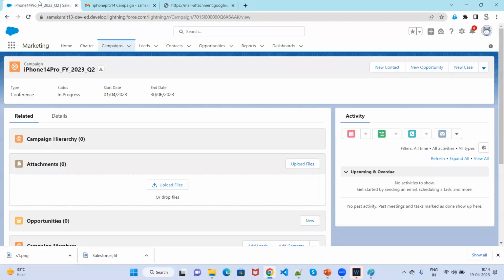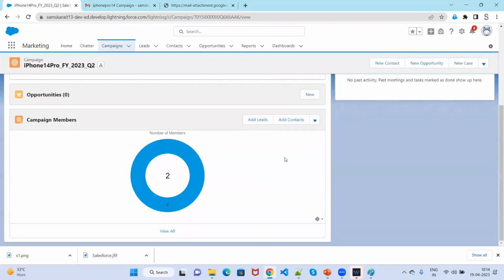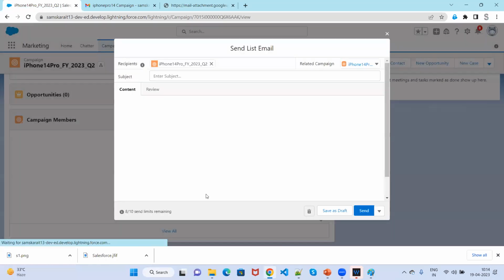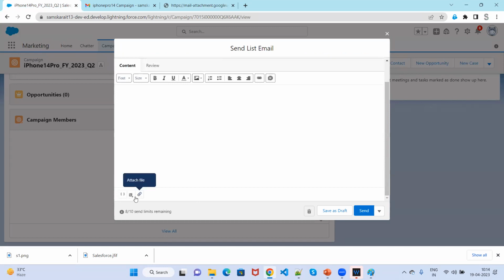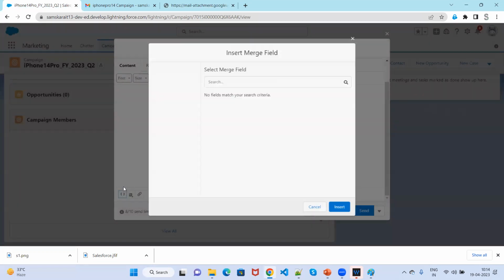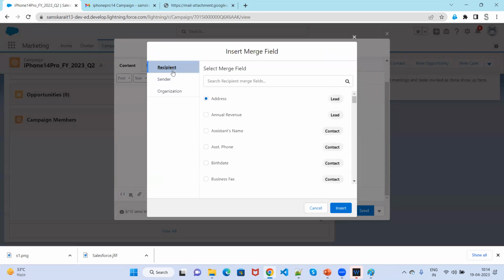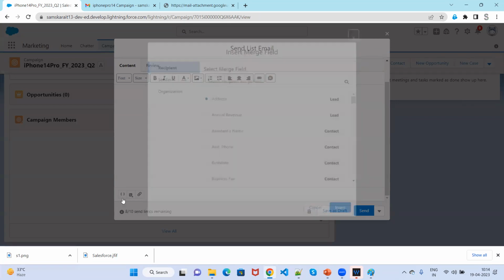If you want to attach the image here itself, you can attach it. If you want to insert an image, you can also insert. Insert a merge field. So we'll talk about the merge field later.